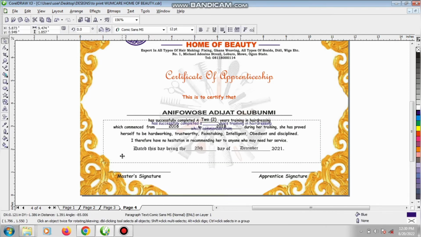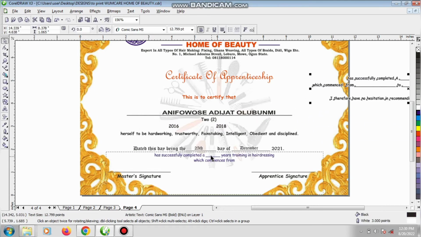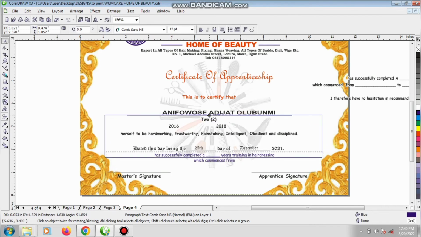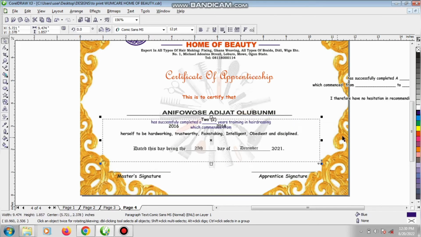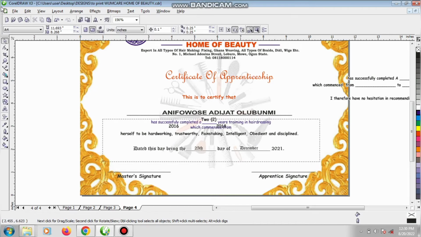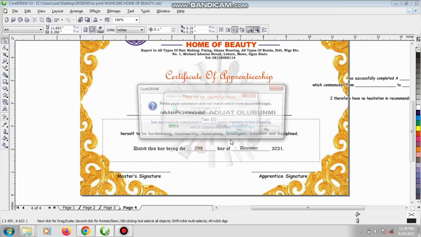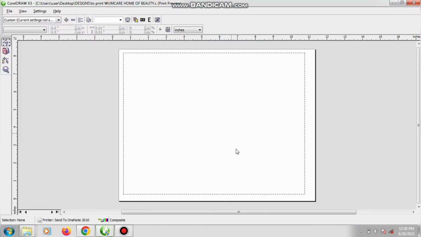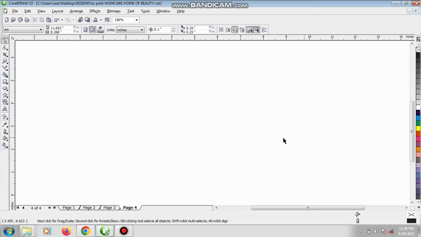How am I sure that it will not show? I'm going to do a little bit of preview. The line will not show. Those faint lines are just a text boundary. Let me do a little bit of preview for you. Print preview. You will see. Do you see any line? No, because it's just a text boundary.